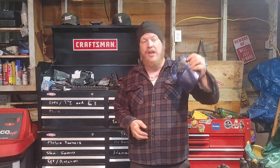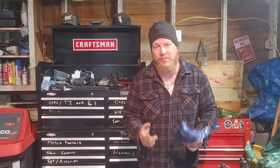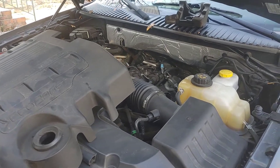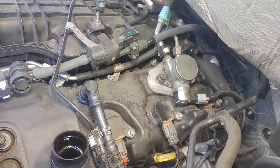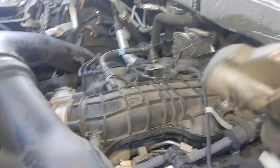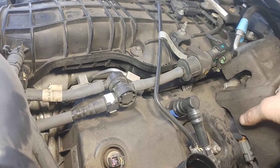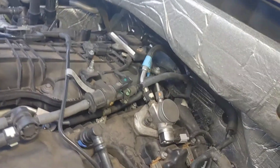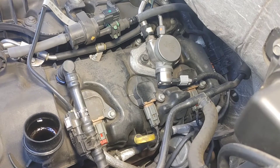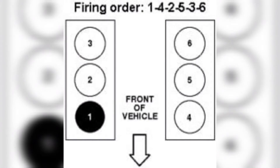We are going to check out the coil, and we're going to check out the spark plug. Unfortunately, in this situation our spark plug was cracked and we've got to replace it. We're going to jump in on this at the 3.5 liter EcoBoost engine. On the driver's side, this is your bank two, which is all your even cylinders. All your odd cylinders would be on the passenger side, which is bank one. I'm going to make sure I throw the firing order up for you guys so you can track down which cylinder is giving you problems when you are having a misfire. There are only two things that could possibly be wrong outside of a computer failure, and that's an ignition coil or the spark plug.